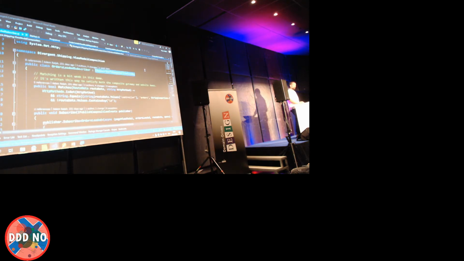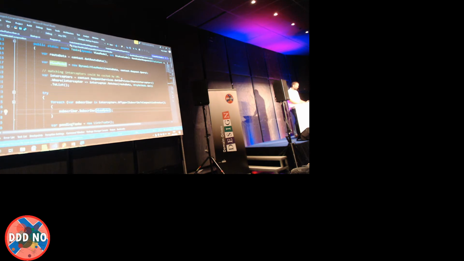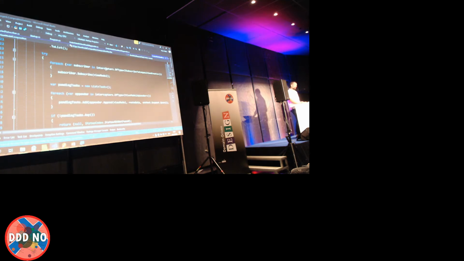It inherits from ISubscribeToCompositionEvents, and it does something very similar with the matches method. So this is why we need 2 different interfaces, because the IRouteInterceptor has got the matches method on it, and that's relevant to both the IViewModelAppenders and the subscribers. And that's how we go back to here. You see, they're all IRouteInterceptors, and we call the matches method on each of them. It's only down here that we start distinguishing between the subscribers and the appenders. The subscribers have a subscribe method, and the appenders have an append method.